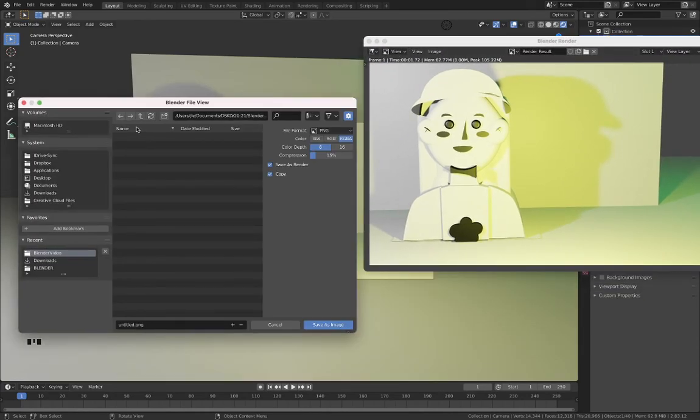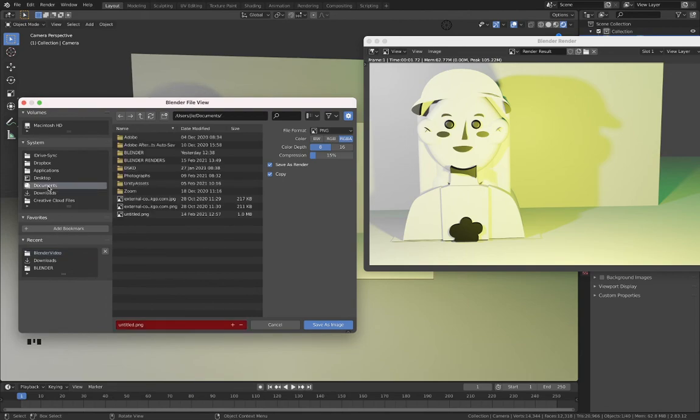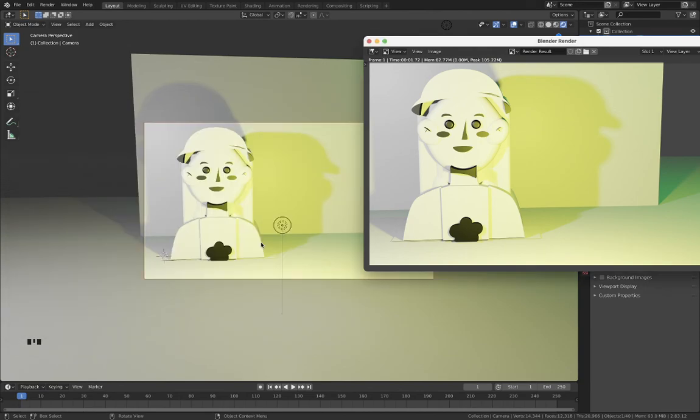So first I will select where I want to save it. I will go to Documents, and I made already a folder for Blender renders. I'll click on that, and on the right side I can choose what file format I would like to have. So instead of PNG, I'll click JPEG, and also I can choose color or RGB. Also I want to have quality 100%, so I can just click and enter the number, or I can just scroll to the right side until I get 100. And before I click Save as Image, I'll just rename it, and I'll say 2D render and click Save as Image. And that was it for this video.